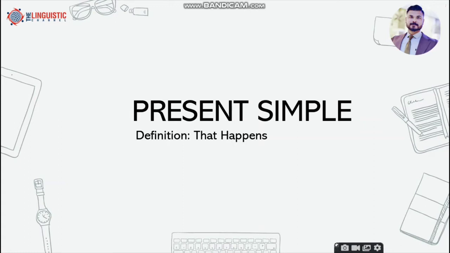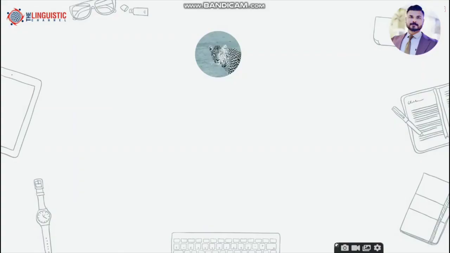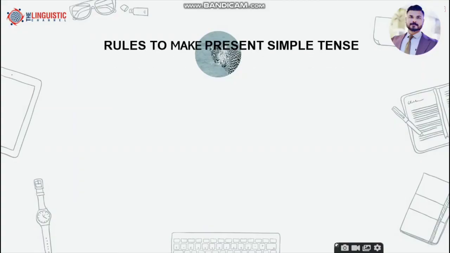People, do you want to know an amazing fact about present simple tense? He who knows present simple tense 100% knows 70% of total English. क्योंकि हम अपनी डेली लाइफ में सबसे ज़्यादा जो टेंस इस्तेमाल करते हैं, that is present simple tense. Okay, so it's not that easy that it seems. Let's move to the rules that we need to understand first. The rules to make present simple tense.